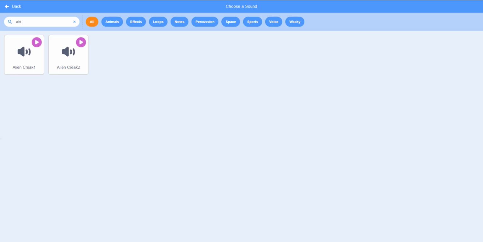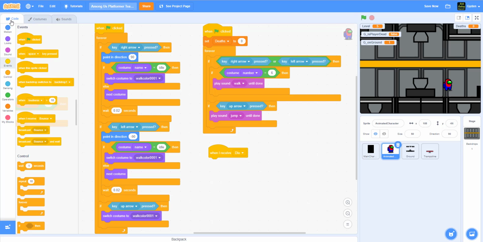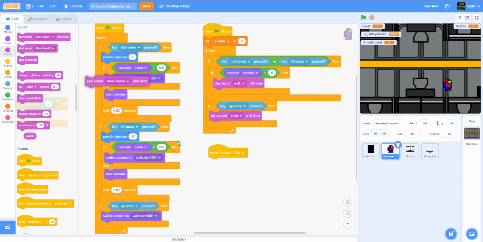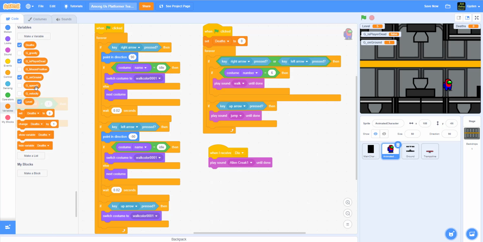Let me turn on the sound a little bit more so you can hear. So something like that. We put all the sound on the main character, that's why I moved the code here. Then you say play sound until done. Oh, and you can change the depth by 1. You can put that before that.